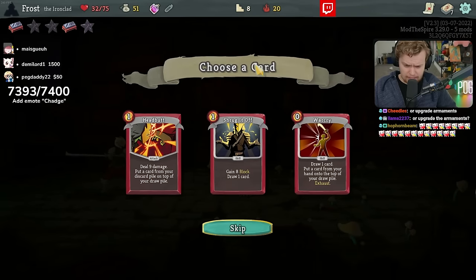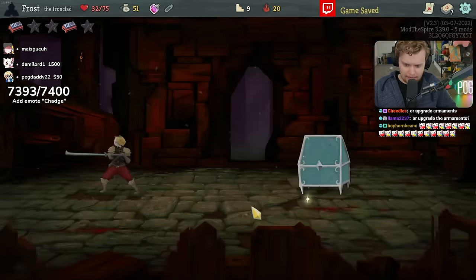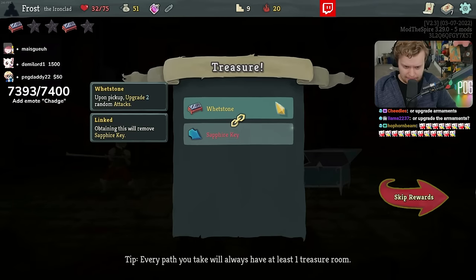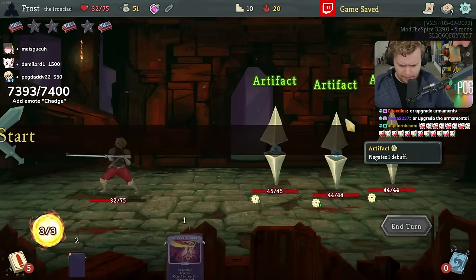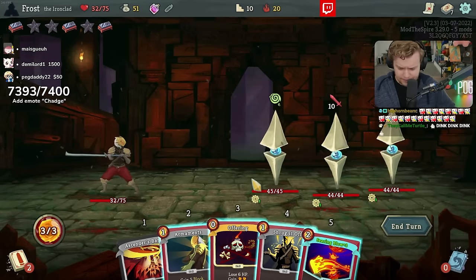Black star me. I don't need a second shrug, I don't think, right now. Whetstone me. Boom, boom, boom. All right, we got three whole sentries here.